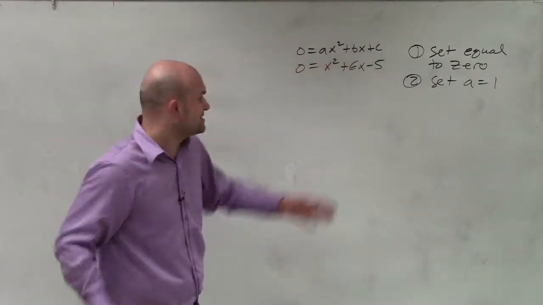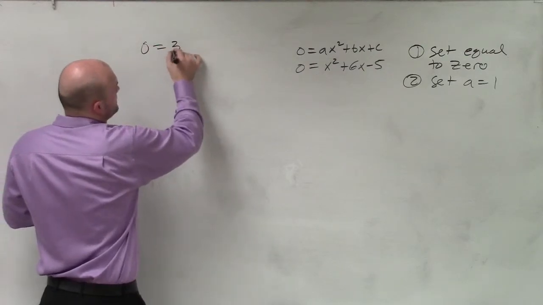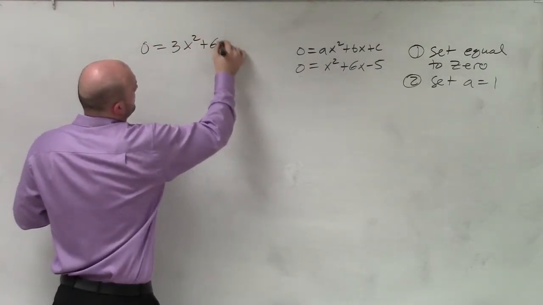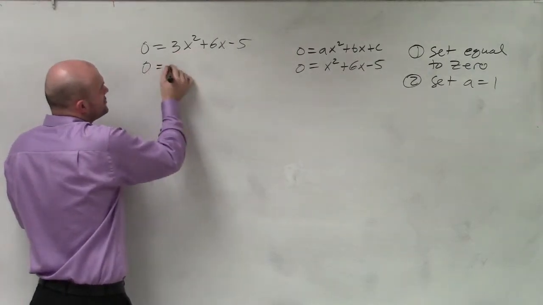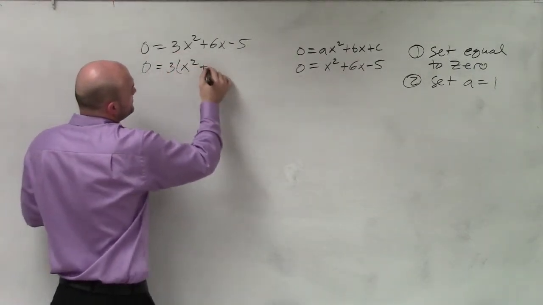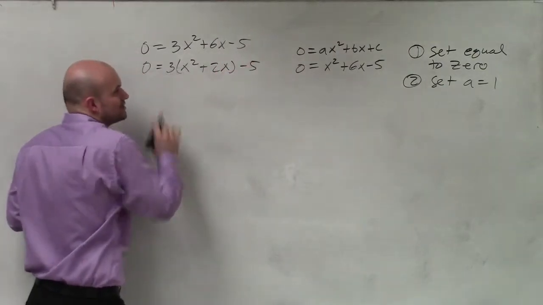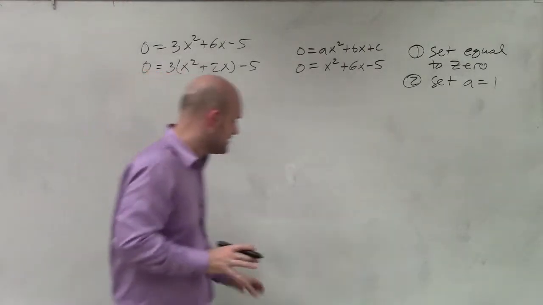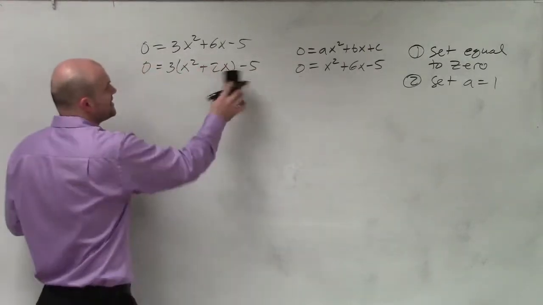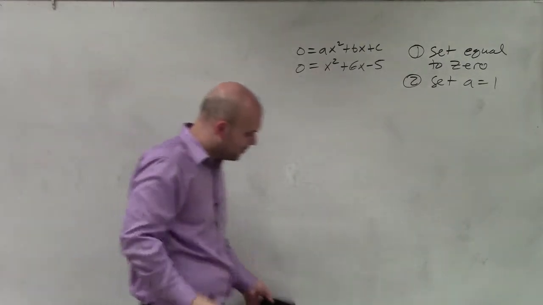All right, and to do this, here I have an equation where a is already equal to 1. But what if my equation looked like this? Well, what I would do then is factor a 3 out of my first two terms. So therefore, I now have my quadratic term set equal to 1. All right, and you could solve something like this as well. It's not going to be the same thing, but just make sure your a is set equal to 1, because then we're going to go through on this. So you set it equal to 1.